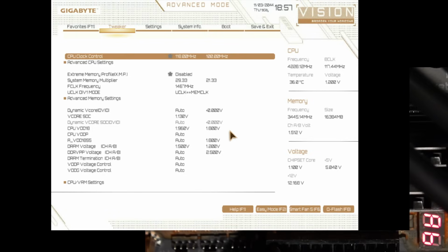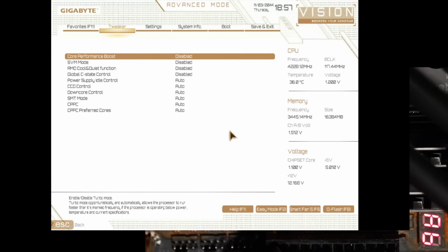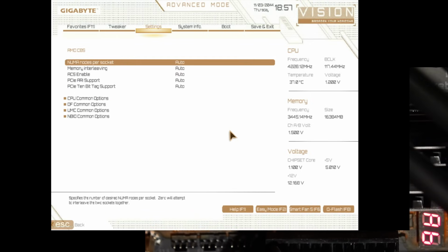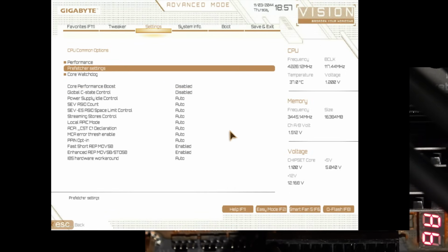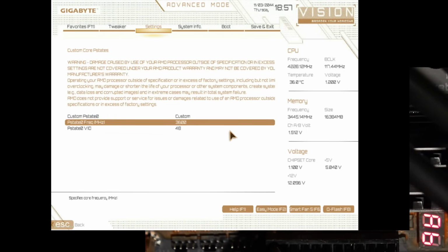Oh, and I guess I should go through the BIOS and show you all the things that I had to do to make this kind of work. So first of all, we have the CPU clock control, which is at 117. Then we have core performance boost disabled. Just all of this is disabled. Then if we go into AMD CBS and CPU common options, they're disabled again, but that might be redundant. But anyway, under custom core P states, I have the P state set to 3600.